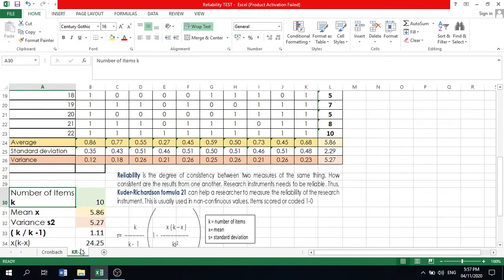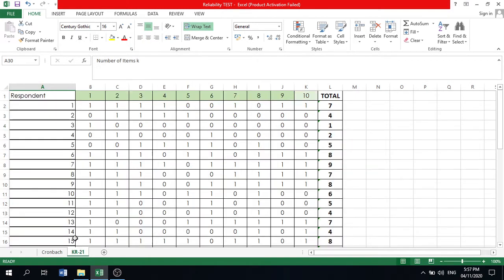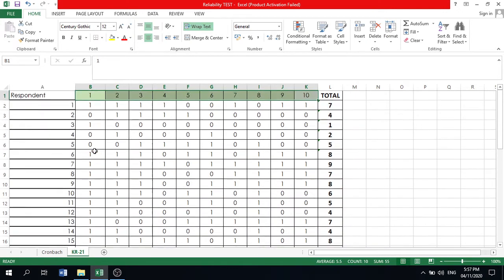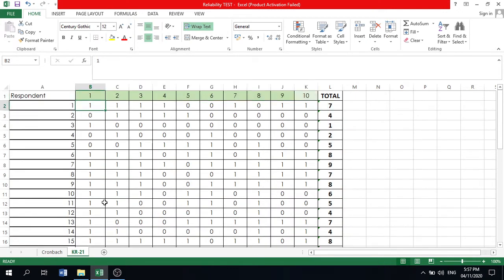So let's go. Assuming that we still have a 10 item test and we have 22 respondents and our score is 1 and 0. Let's now compute for the KR21. You just type in equals and highlight the scores and you will get your sum.